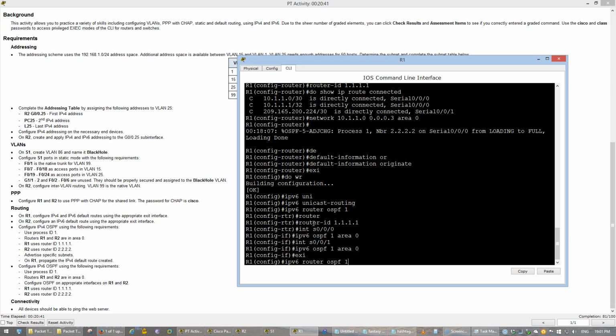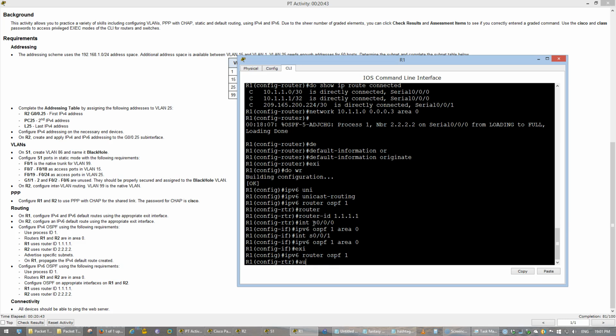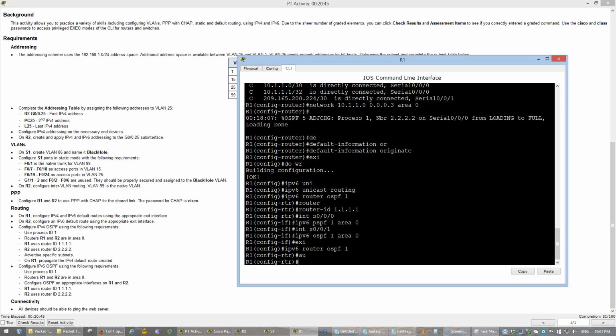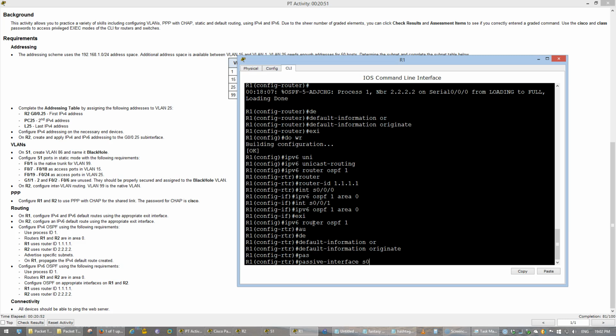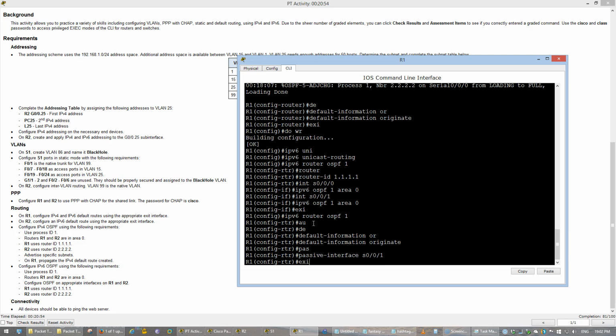And we also need to redistribute the route. There we go.